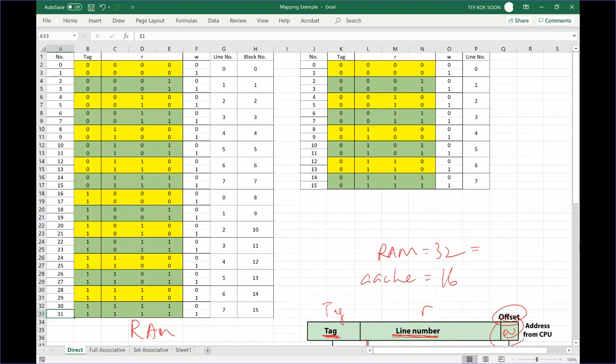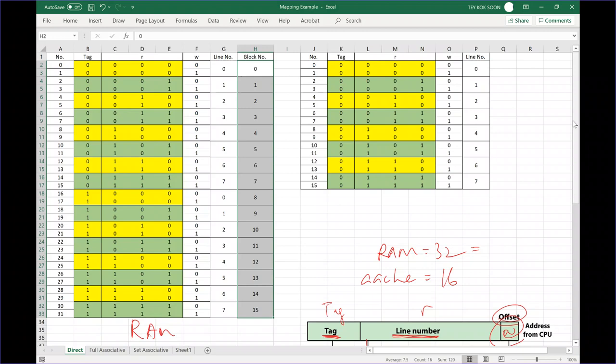Then the next thing, we need to decide how to divide the block size. In one block of data, how many words do I want to put in? Now I have 32 data lines here. In this example, I divide them into two data in one block. You can see the yellow color here. This is considered one block. So I have block 0 here. This is one block, then this is another block. So in total, my memory will be divided into 16 blocks.